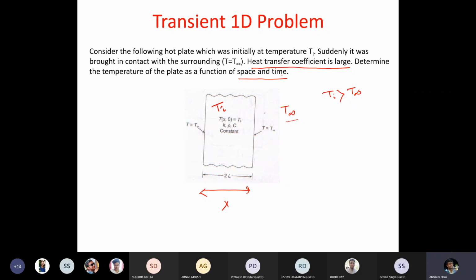This is important. In the last classes, we had a rod, for example, like this, and we said that one end of the rod is, let's say, 100 degrees centigrade, and the other end is, let's say, 200 degrees centigrade. Then our problem was, at steady state, what will be the temperature distribution? How will the temperature vary at each of the points of this rod? Okay, so that is at a steady state.